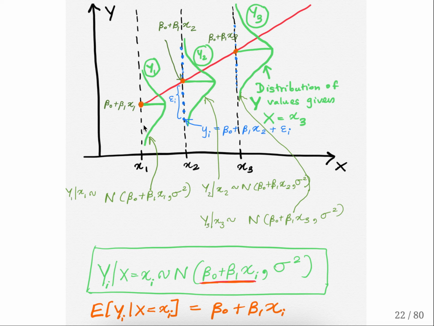This equation is represented through this red line. You can see this line goes through the means of these distributions. This is called the true regression line or the population regression line. The actual observations are on the distribution around the mean. The blue dots are the actual observations. Each observed point is on its own normal distribution with the center of the distribution, that is the mean of yi, falling on the line.